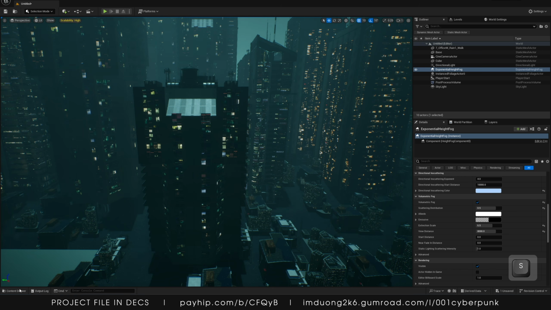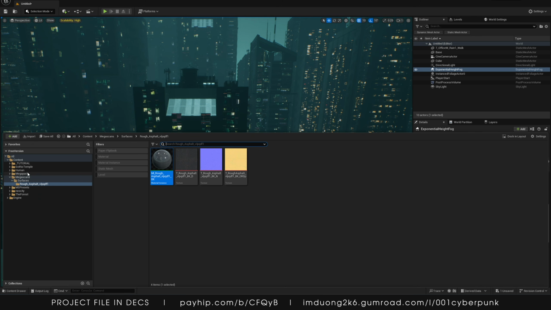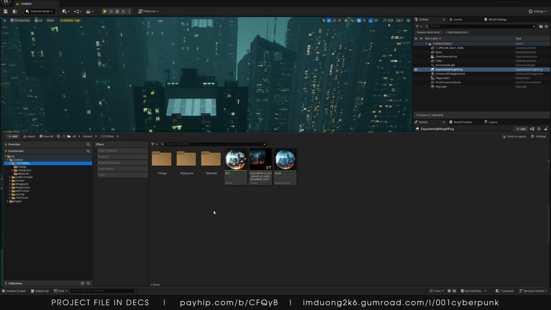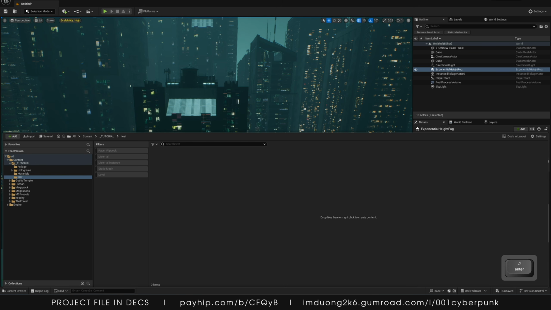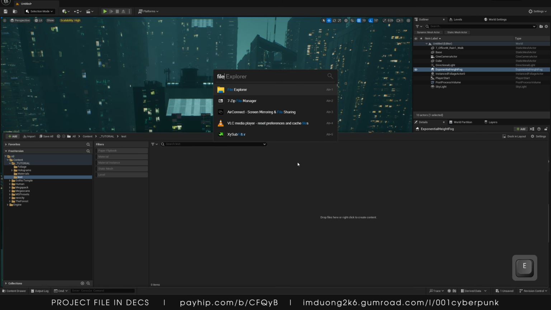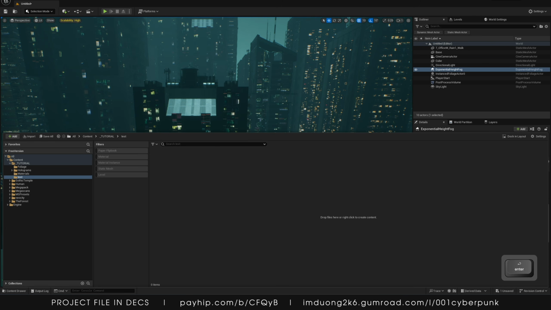Now the next thing here is to add some hologram into it, and hologram is really simple. Now I'm going to show you guys how we can make hologram inside our Unreal Engine. So I'm going to create a new folder named test for you guys. In that folder, we open up the file explorer to find the PNG sequence that we just rendered at the beginning of the video. I want to find it right now. Go over there. I don't know which one is the right one. I think this one, I guess. Oh my god, bro. Yeah, I think this one.